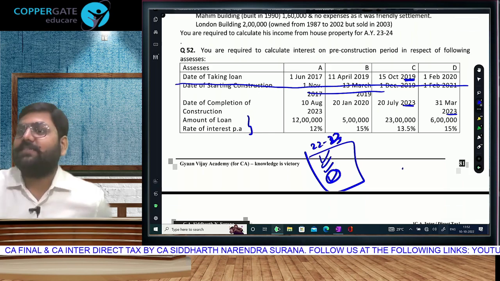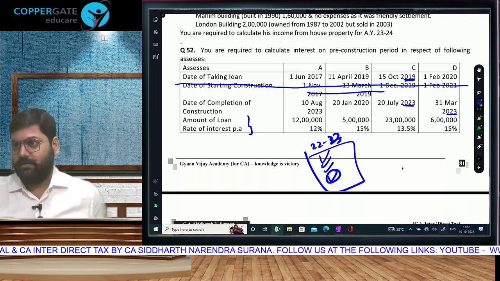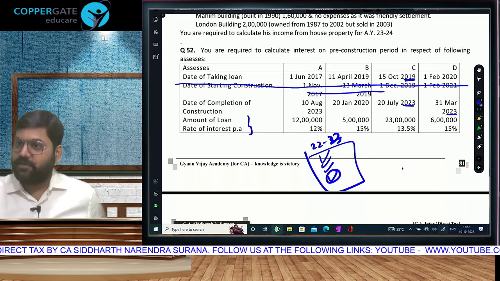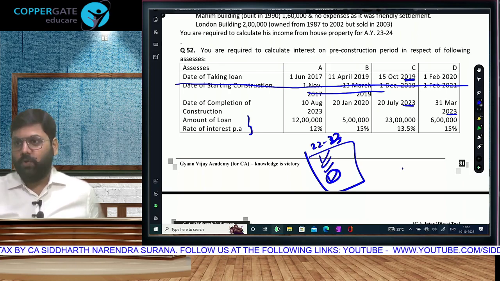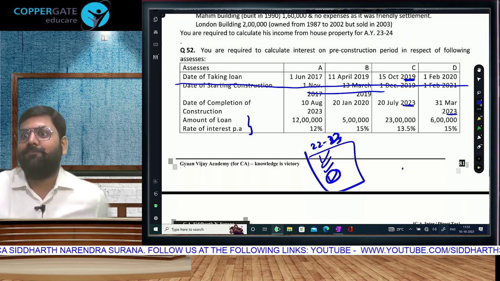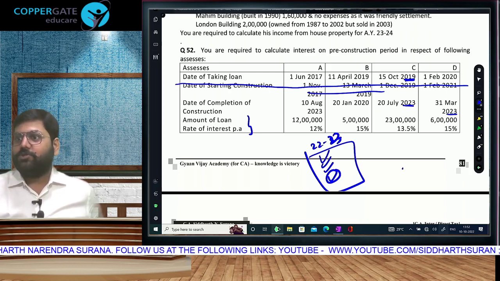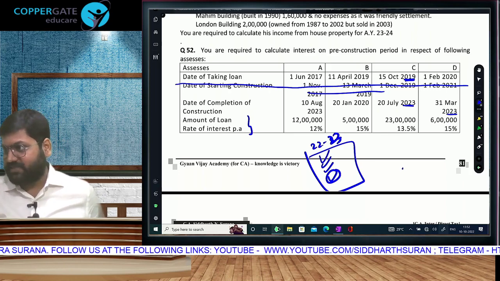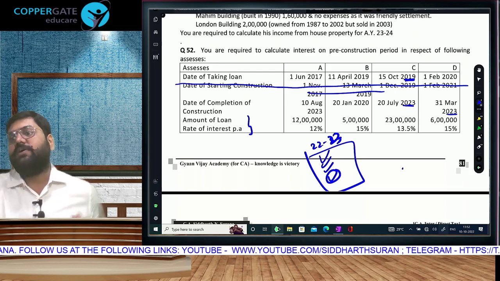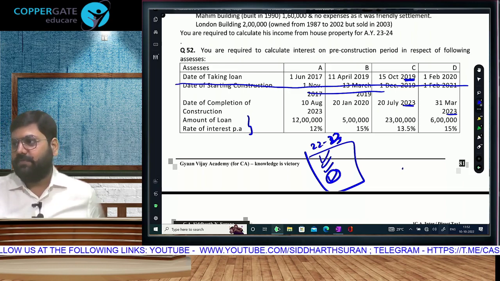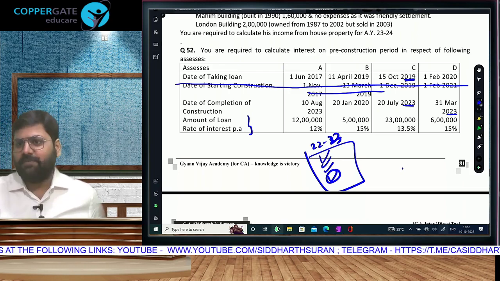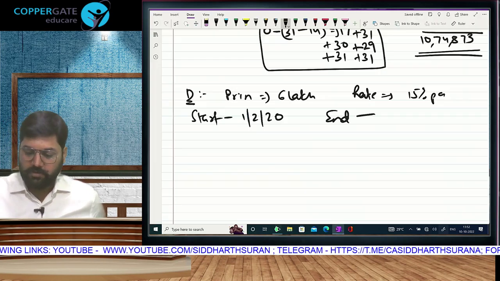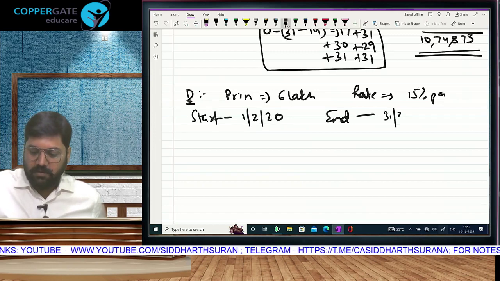तो which is the last date जब तक का इंटरेस्ट होगा? 31st March 22. The rule is 31st March before completion of construction. So this is what I told you while explaining pre-construction interest also. Even if the property is ready on 31st March, you will take the last 31st March. In fact, we did one example also on that. वो आप PDF scroll करोगे तो you'll come to. Okay. So 31st March 22.